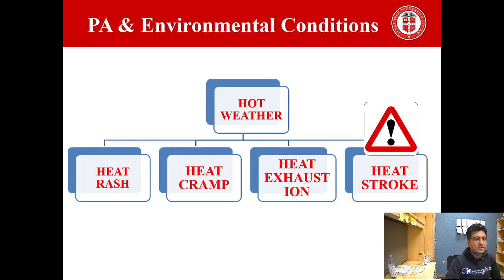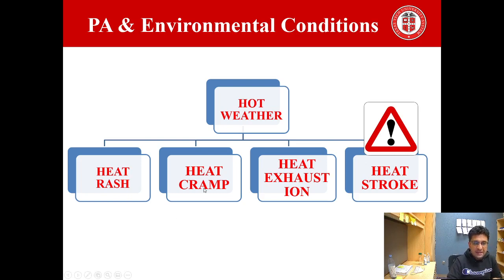Let's talk about the effect of environment, and first we'll talk about the hot weather. Heat rash is pretty simple. Heat rash means that once we sweat excessively, some of the sweat glands or pores in our skin just get blocked. So sweat just can't escape from the pores of our skin. So it accumulates and you will see some small red rashes on the skin. Those are heat rashes. So that's not a big problem. You can just apply any antibiotic ointment or maybe clean it with soap and water and it will go away.